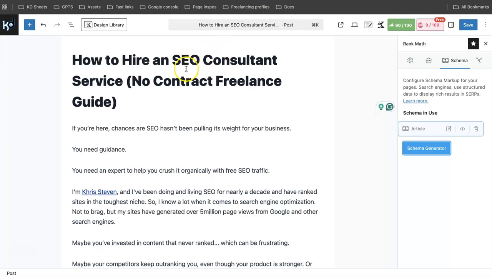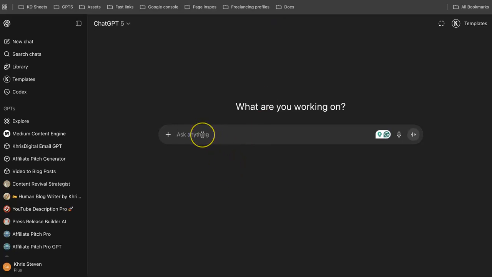Let me open this up and go to ChatGPT and say something like, I need you to generate a schema markup for my post.